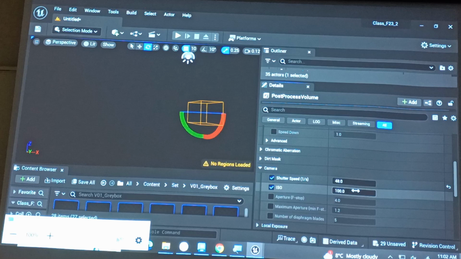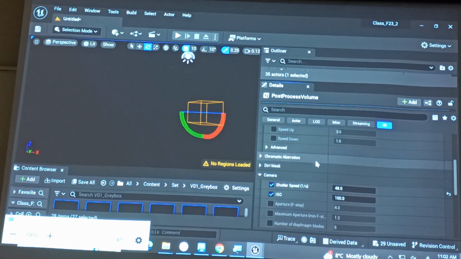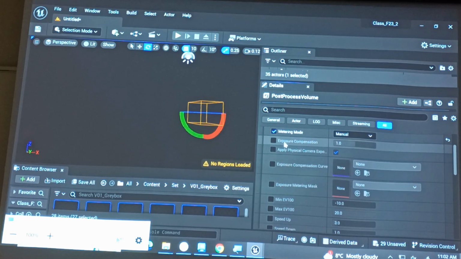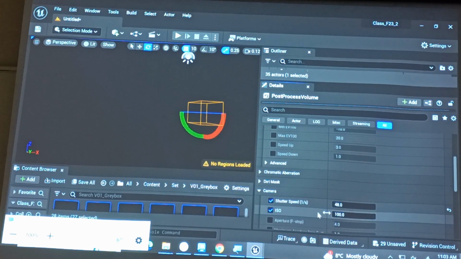And I'm gonna leave the ISO of this to 100 for now. But when we're dealing with in-engine cameras, ostensibly the ISO is our exposure comp. So the exposure compensation and the ISO are basically doing the same thing in Unreal.